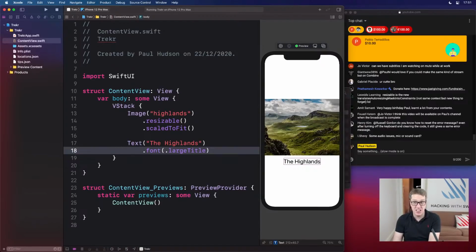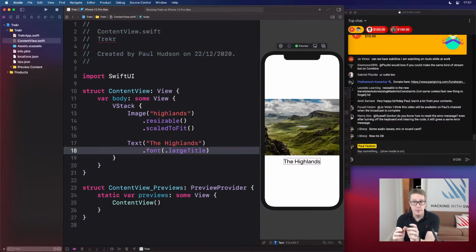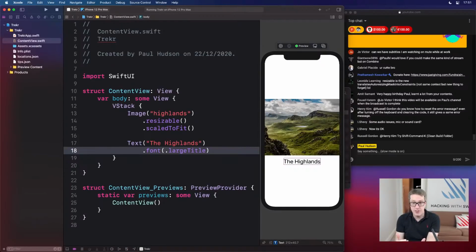Or other folks might say, actually, I want to have a really dense screen full of information. Make the fonts smaller. And as a result, they'll adjust what's called dynamic type, a system-wide setting that controls how big or how small fonts are. And large title respects that automatically. It knows to get bigger or smaller based on a user's settings.